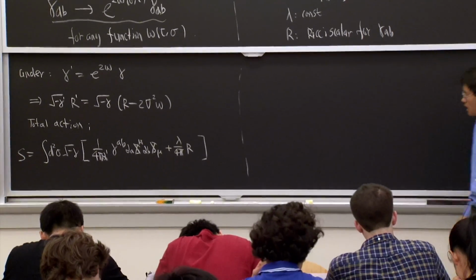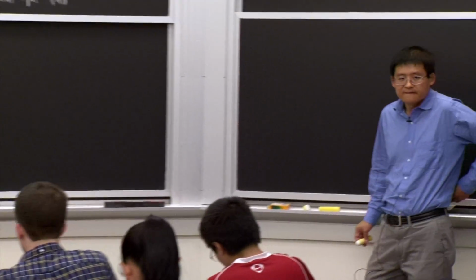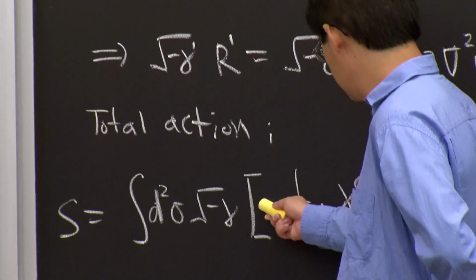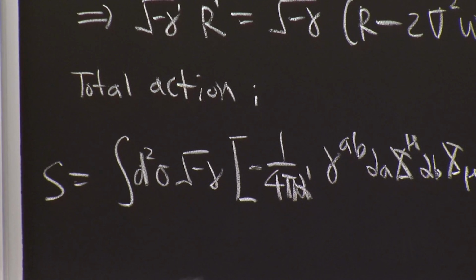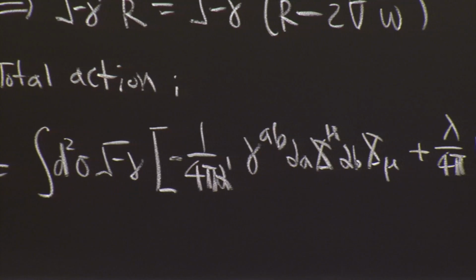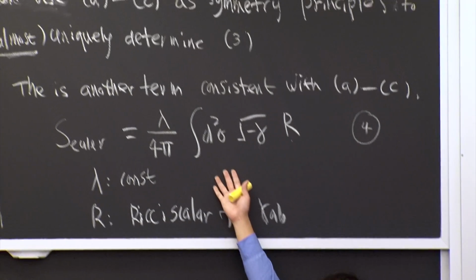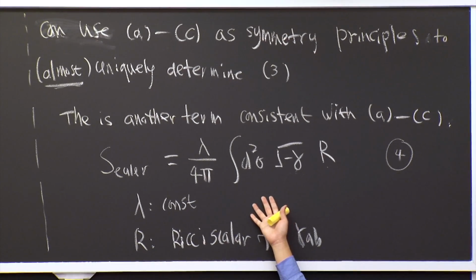So actually, some of you who know two-dimensional gravity, yeah, maybe let me put the minus sign here. Yeah, good. So some of you who know two-dimensional gravity will immediately point out you actually don't need to add this term, because this is actually a total derivative.